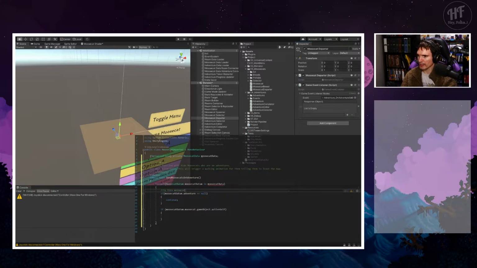Is this Moosecat not on an adventure? And then, is it currently visible? And if it is currently visible, and this check would change later. Later we would have some sort of boolean that says whether or not the cat has left the scene. But for now, we'll just do this.